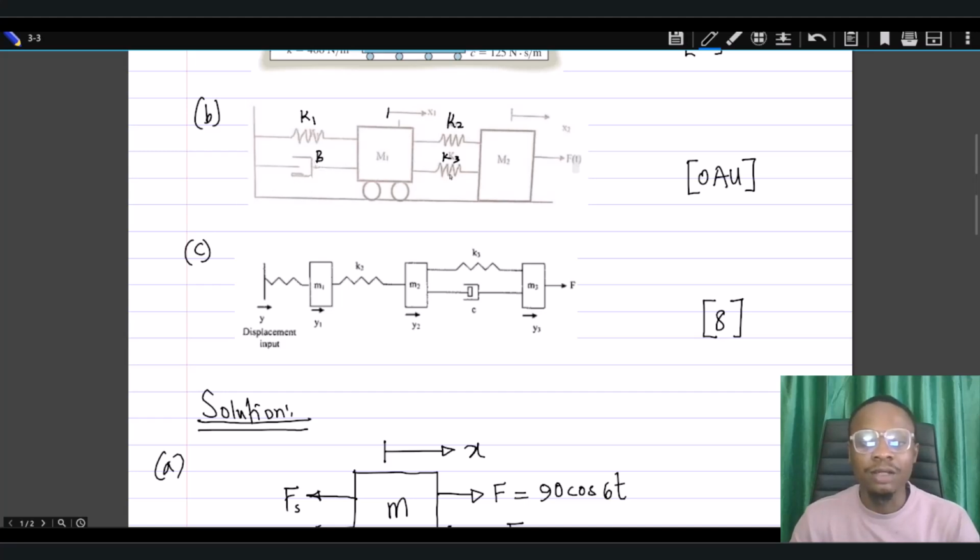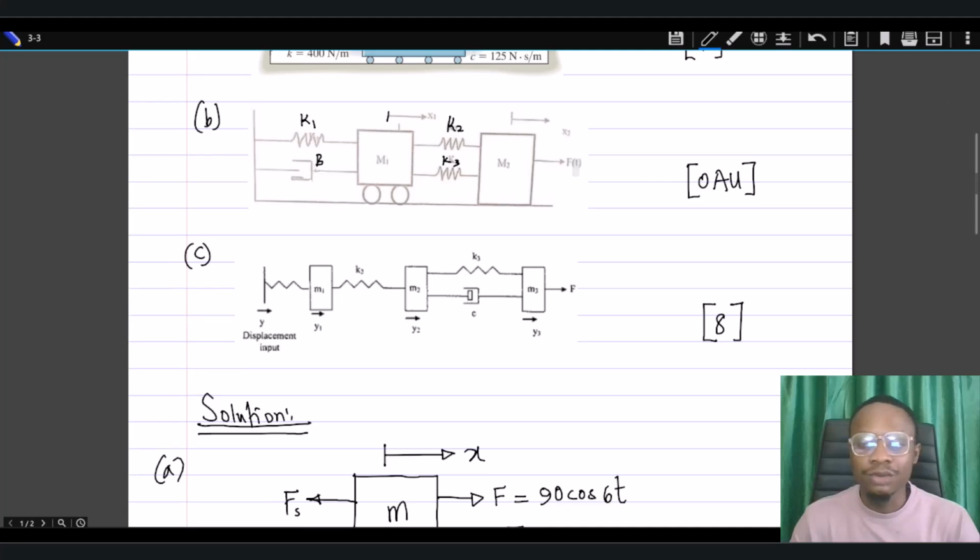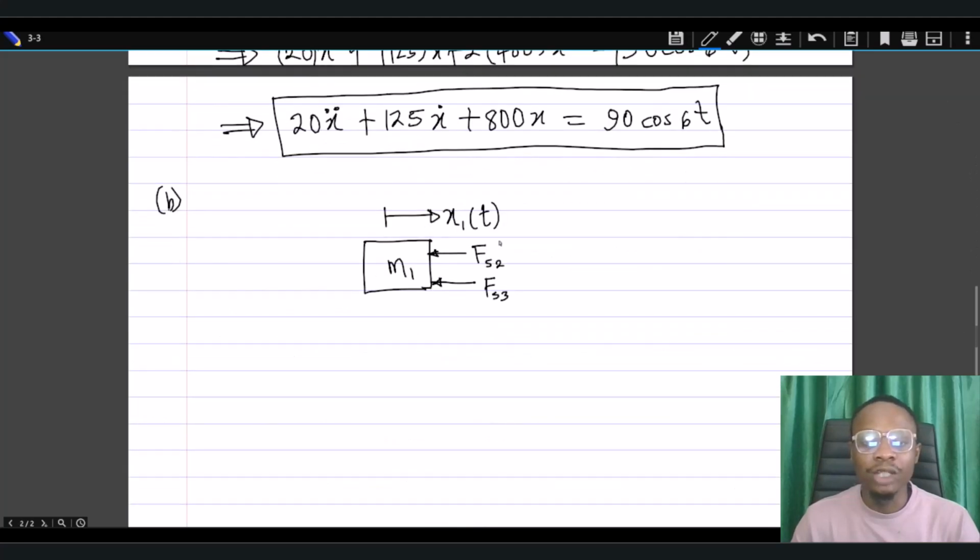So we're going to put all of the forces due to that also directed away or opposite to the displacement. So this will be directed to the left, and that is F due to spring 1, and then this is also directed to the left. That is F due to the dashpot, so we can call that D.